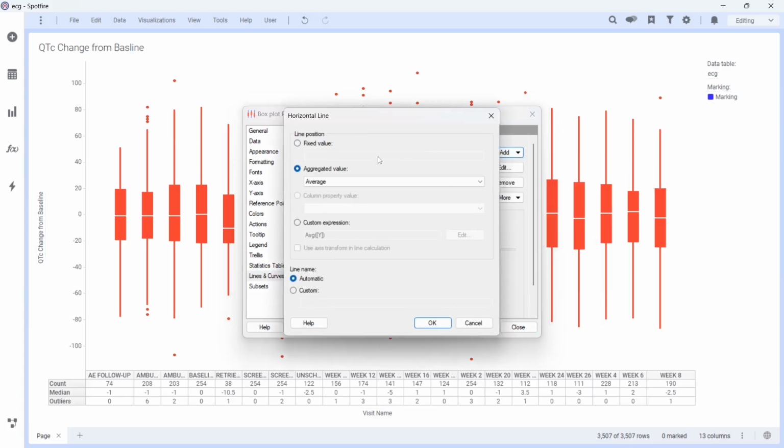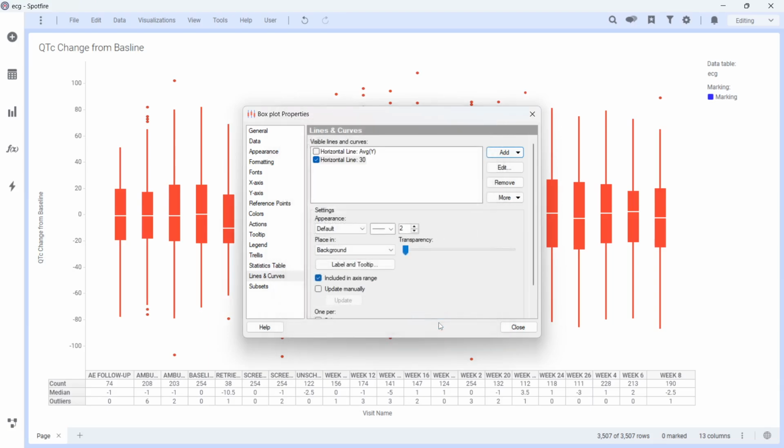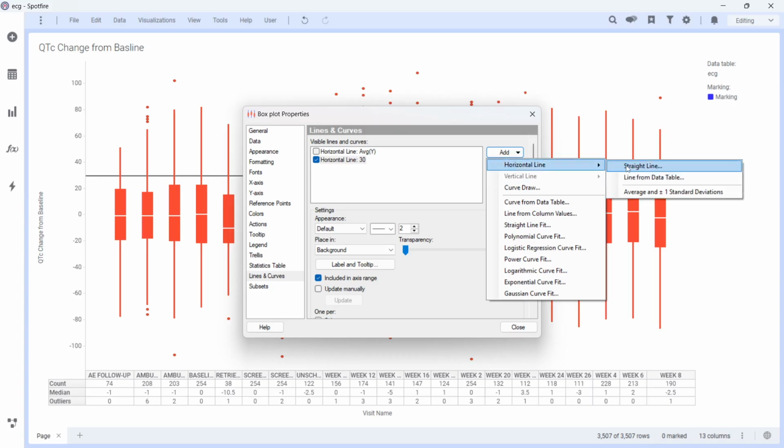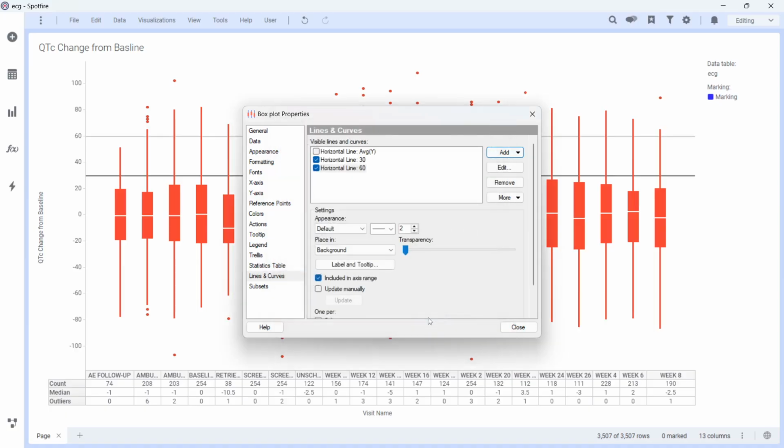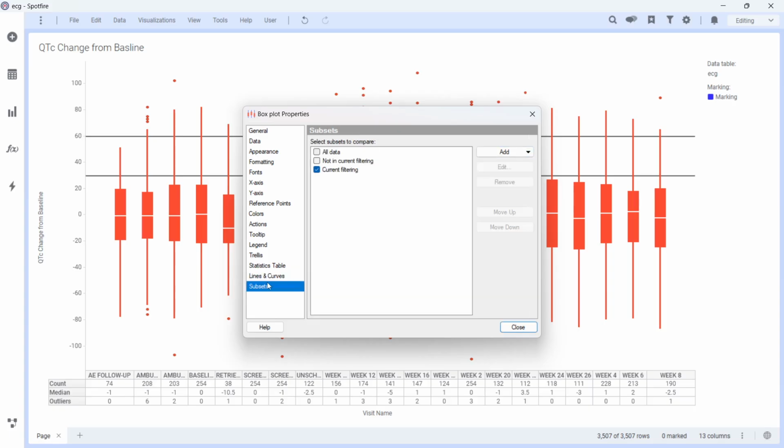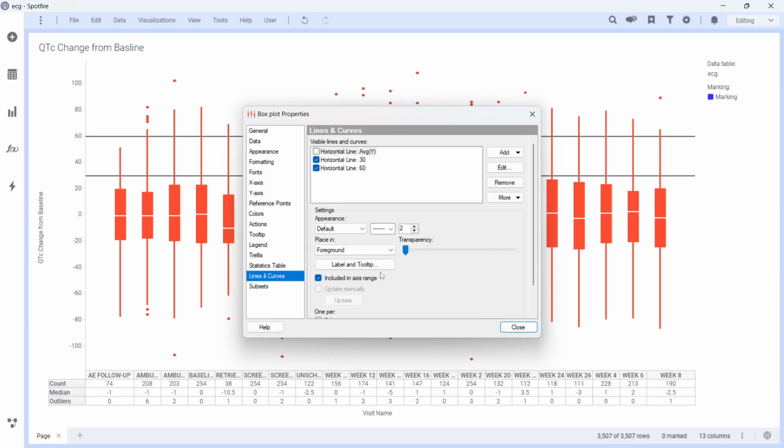The first is a fixed value of 30 for change from baseline, and we also add one more fixed value line at 60 milliseconds. So we have added these two, and you can change them if you want.